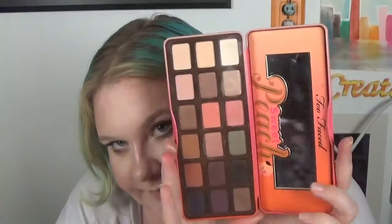But this palette, peach is the trend, and I feel like this palette is kind of perfect because it has all kinds of colors.